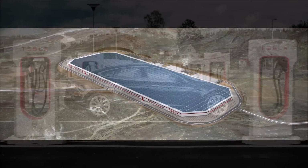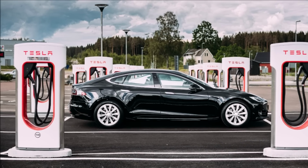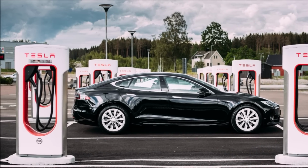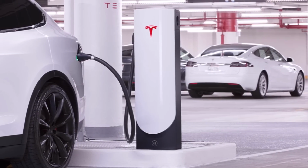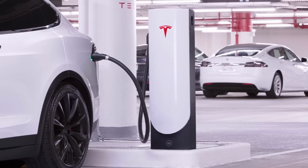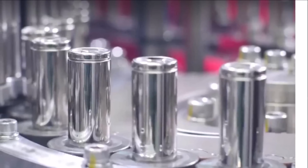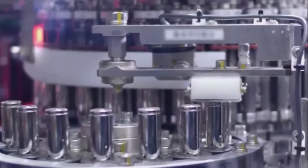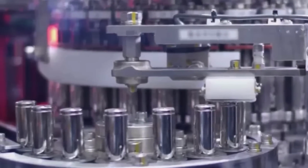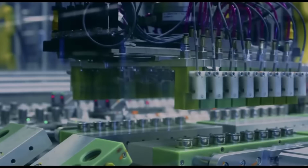So we think that getting a range that is in the high 200s, almost 300 miles per charge, with an iron phosphate pack, taking into account a whole bunch of powertrain and other vehicle efficiencies, is possible. Elon Musk continued, and that frees up a lot of capacity for things like the Tesla Semi and other projects that require higher energy density batteries. So you have two supply chains that you can tap into, iron phosphate or nickel-based chemistries. The improving vehicle efficiencies mentioned as examples in the call include powertrain efficiency and some tire efficiency, drag coefficients, or HVAC going to a heat pump.